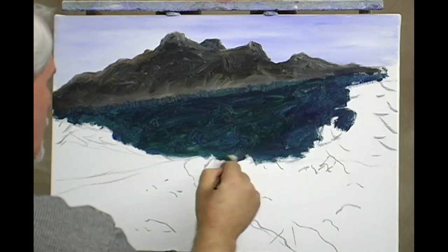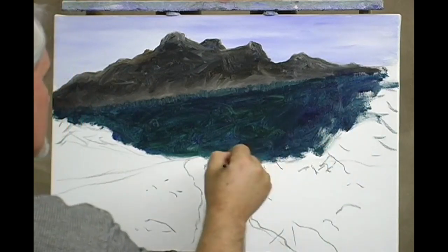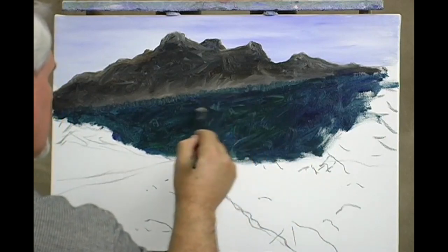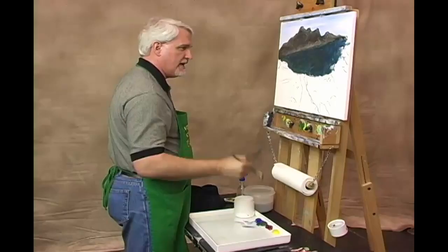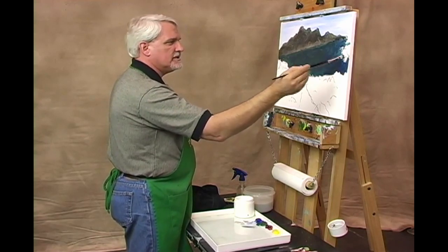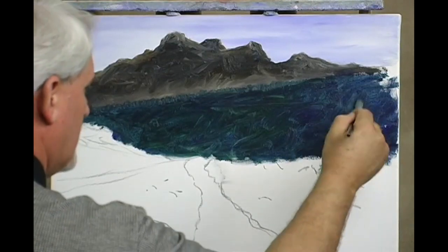And again, don't worry about your brush strokes. This is going to get covered up for the most part. You're going to see little bits and pieces of dark, but probably 99% of it's going to get covered. Now, the reason why you do that is that one of the ways you can get depth and distance when you're putting the ground in is to not cover up all your dark. We talk about that all the time.